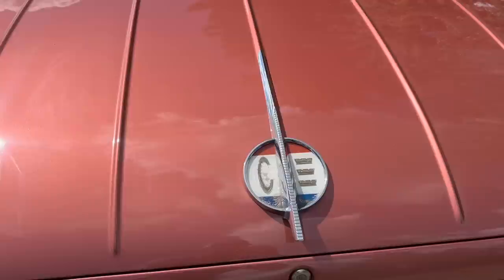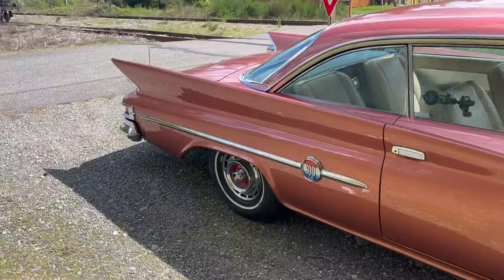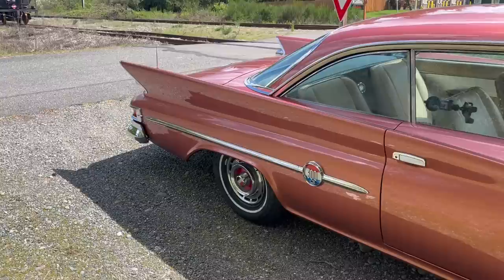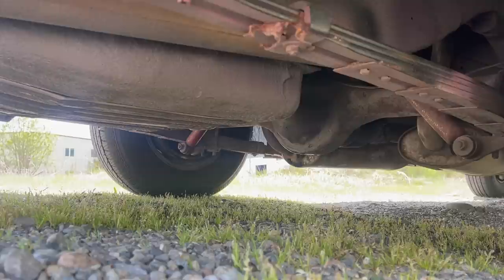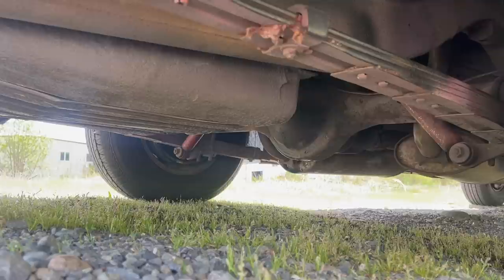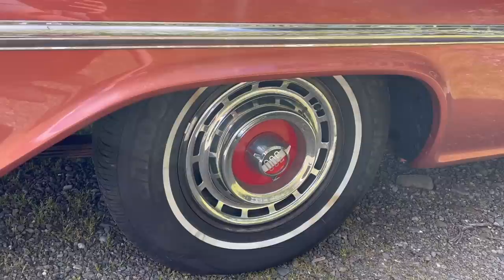There are still lots of cool details to find, like these badges on the trunk and tail panel, and of course the Rocket Thruster reverse lights. Gary's car was actually visiting us at Rocket because there was a bit of an issue with the rear brakes and axles — it turns out someone had done some monkeying around and it's got a later 8.75-inch center chunk. That's a problem, because while they're technically interchangeable, these earlier tapered axle setups are quite a bit different. The block in the center chunk is a different length, so we had one heck of a time getting the bearing spaced correctly. My co-worker Evan had to custom-make some spacer shims to get the end play correct — you don't want those axles jammed together all the time, because when things heat up and bind, you're going to have a bad time.